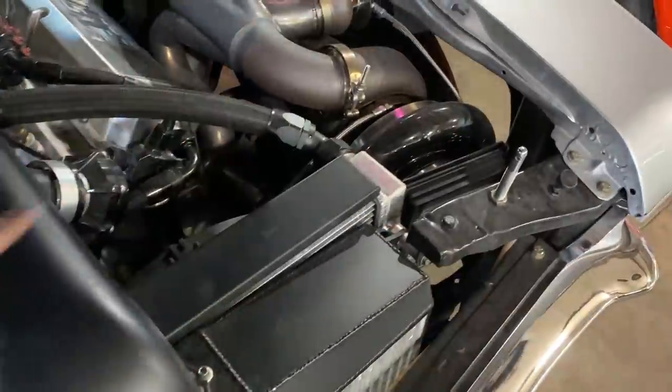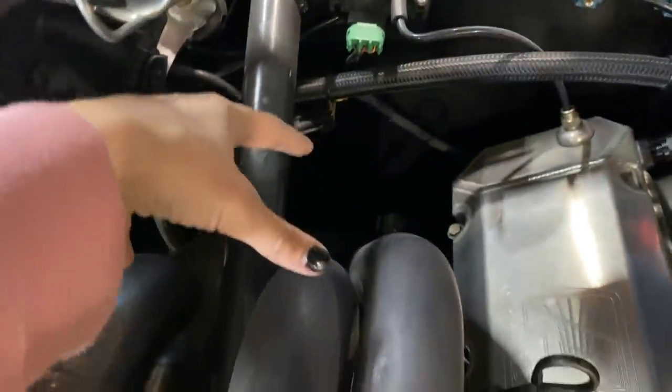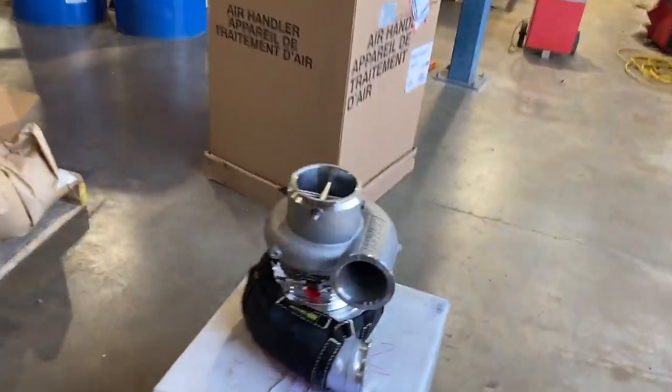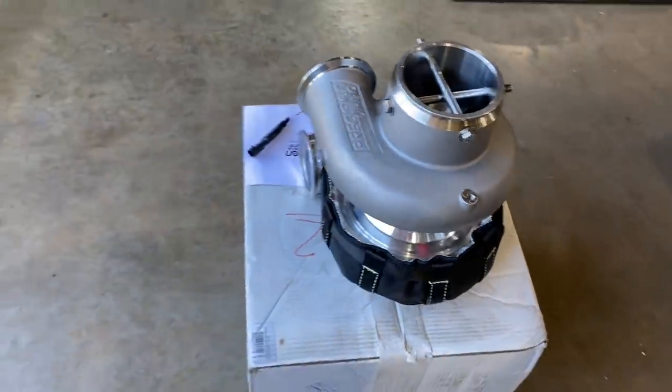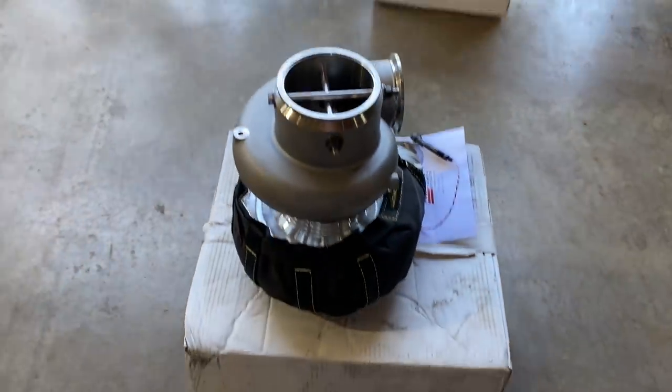So rather than having the turbos at the front like you see on the Nova, which was done for space purposes, these turbos will go like you would see traditionally, mounted down low with just exhaust out the side of the car. So that's what we'll be doing with these. Like I said, lots will come from this. This is just the unboxing. Had to share with you guys, so hope you enjoy, because these are key components that we're really, really excited to be running.